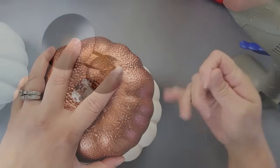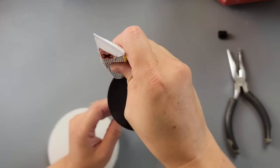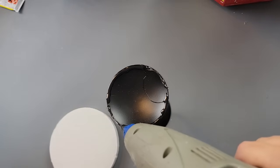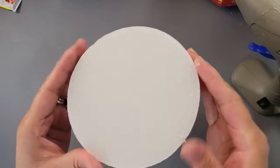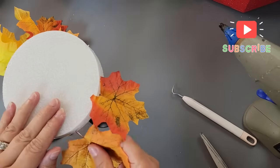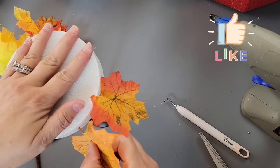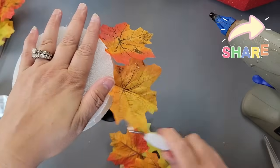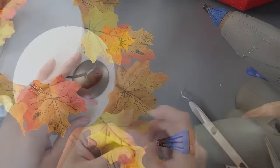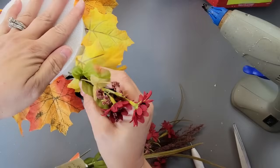I'm going to glue the smaller pumpkin on top of the larger one. I took one of these candlesticks from Dollar Tree and I'm using my Fix-All glue and hot glue to glue them onto a styrofoam round from Dollar Tree. I just glued that in place, then I'm using my little pokey tool to make holes because it's really hard to poke things through. I'm adding some glue to the bottom of these leaves — they all come from picks from Dollar Tree — and then just sticking those in going all around to fill it up. You could use moss if you wanted to recreate this, glue moss around and then start adding plants.